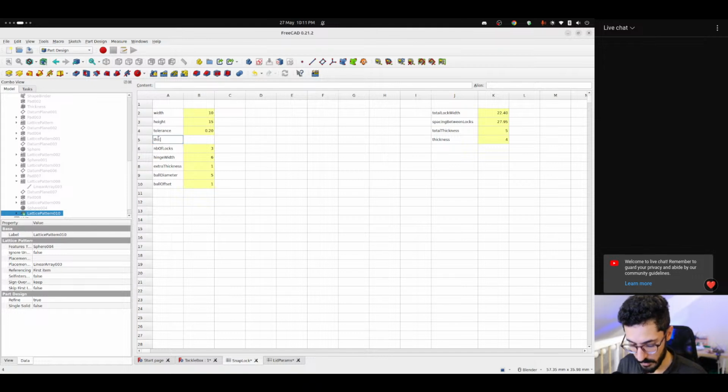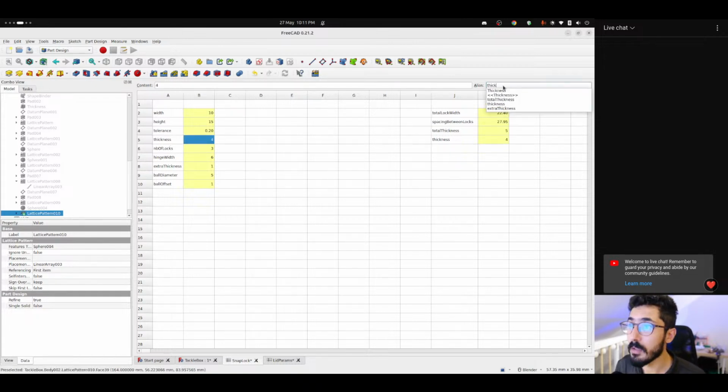Let's do another one. Thickness. And let's set this to the same value 4. And I'm gonna call this one thickness input. So this is what we will input, and then this is gonna be the actual value of the thickness. So what's gonna be the value?